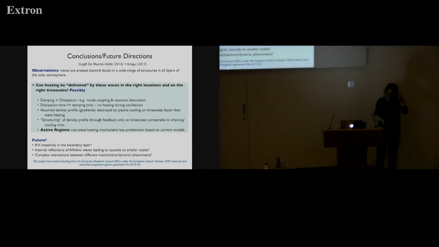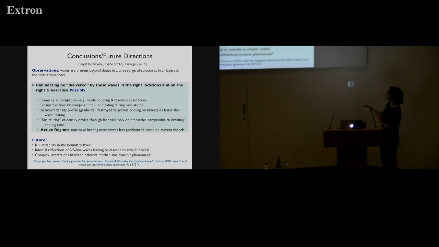Okay, what would I like you to take away from this talk? Well, first of all, that our observations have shown that there's MHD or wave power present throughout the solar atmosphere. Okay, so theorists, modelers, including myself, have turned their attention back to these MHD wave heating mechanisms and say, well, actually, what do we do with all this observed wave power? Is this a mechanism for heating the solar corona?